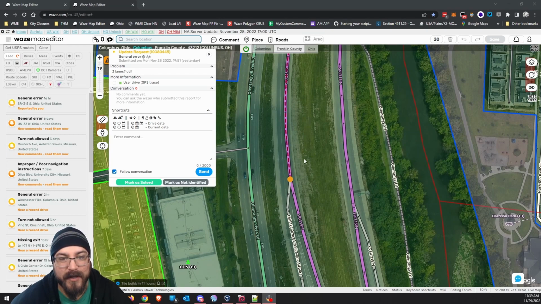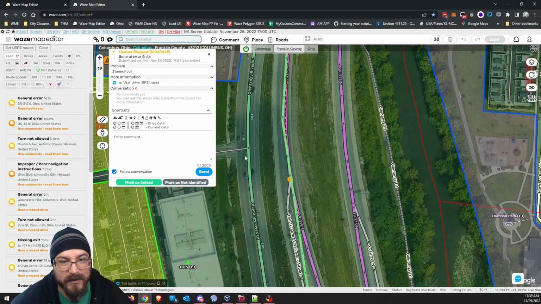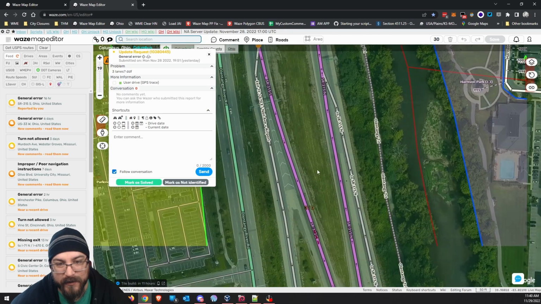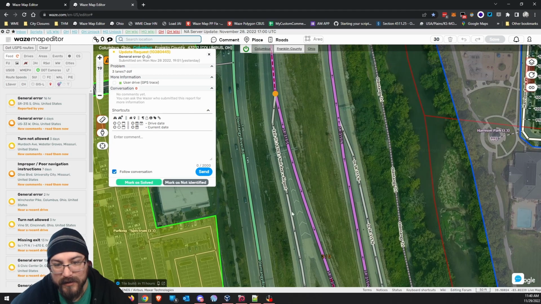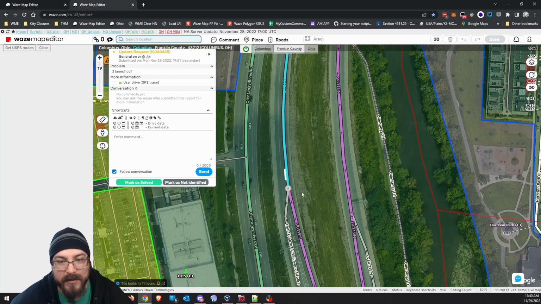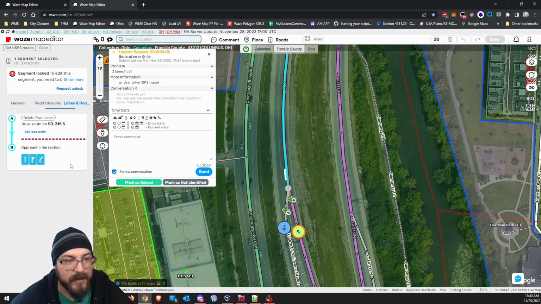As you can see right here, we are in Columbus, Ohio, and we're dealing with some expressways. I recently did this UR report. You can see where I was driving. If you kept going down, you'd see that I took this ramp instead of this ramp. But in the lane section, it's only showing 3 lanes. We're not gonna get into lanes, that's for another topic, but I need to add a 3rd lane for this one. But as you can see right here, the segment is locked.